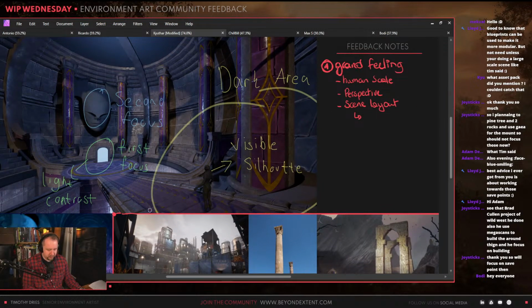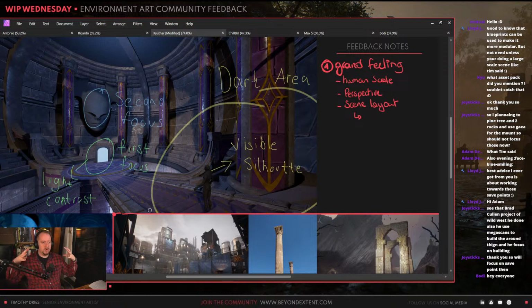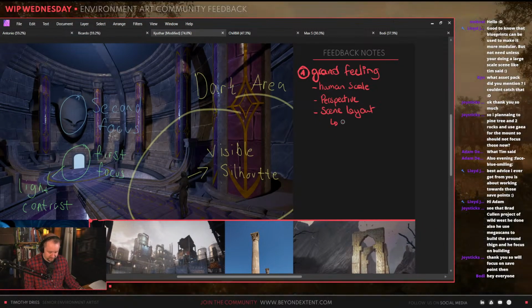So what I would do in this case, right? You have a long staircase leading down. I would honestly flip it upside down and have you go up towards the pedestal, right? And then play around with the proportions of the gate and make it feel like the gate is towering on top of you, right? So that's the first thing that I would do. It's more of a big change, right? So that's why I'm bringing it up first. So going up instead of down has a massive impact on the feeling that you're trying to recreate.